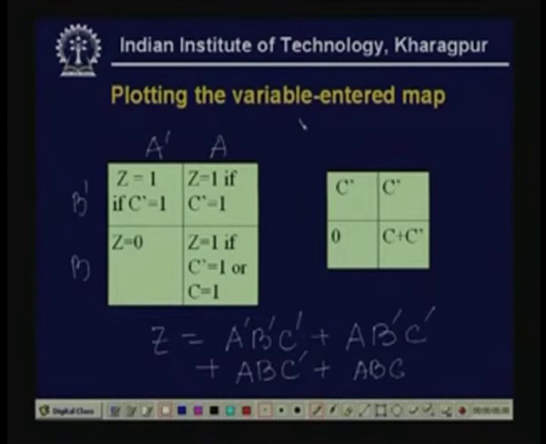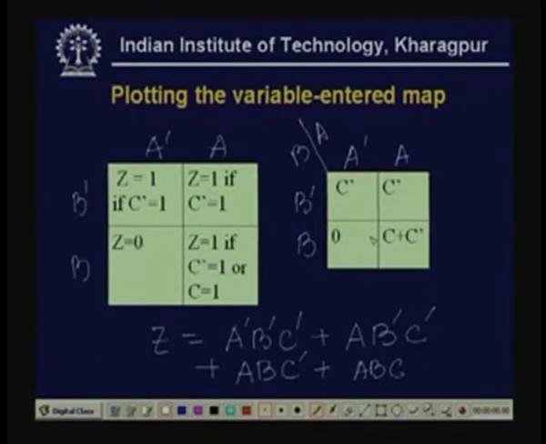Now, we can reduce this thing by this. Say this is a map and A dash A, B dash B. Now, we can reduce as if the first one is C dash, means the output will be 1 if this is A dash, B dash, C dash. Again the output will be 1 if the C dash is true, and here output will be 1 if C or C dash is true. That is why C plus C dash, or means plus. So, C plus C dash.